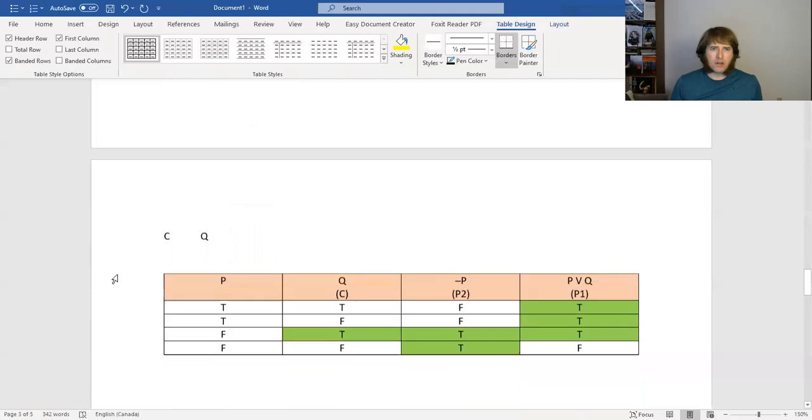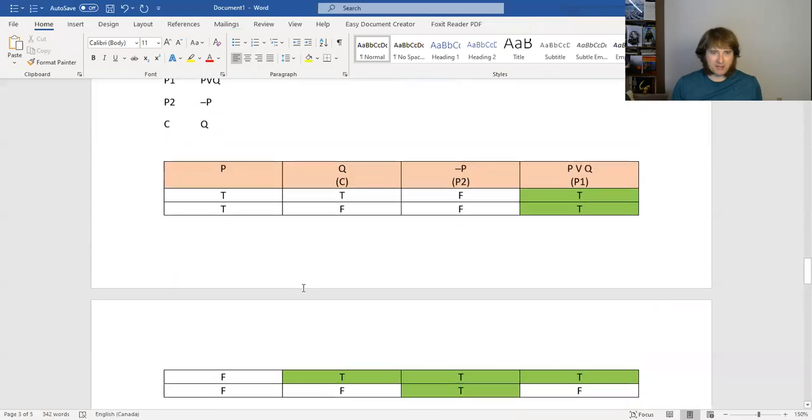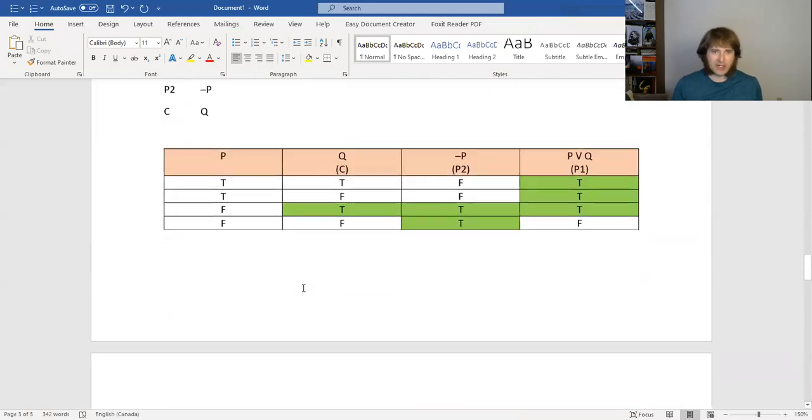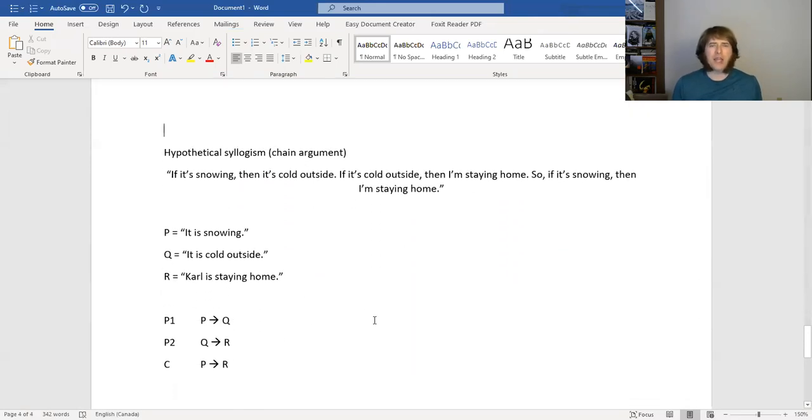Okay. Now, the last, I need to get rid of a bit of the spacing here just to not have everything going on to different pages. Now let's look at this last valid argument form, the hypothetical syllogism, or it's often called a chain argument. This is one that links together multiple implication statements. And so just as a matter of fact, when you're looking at deductive arguments, almost all deductive arguments, if it's really an argument worth making, is going to make use of a disjunction or an implication statement, almost certainly.